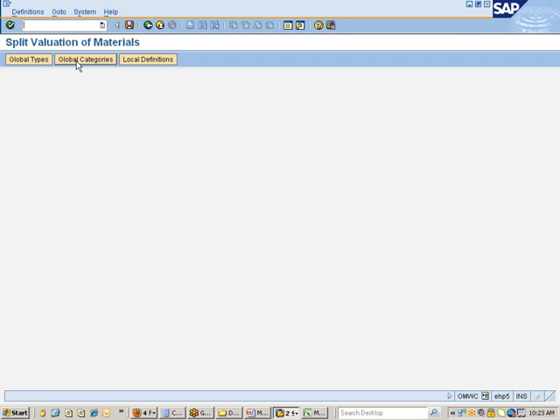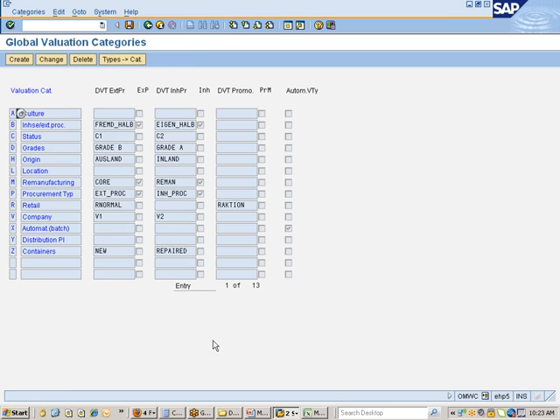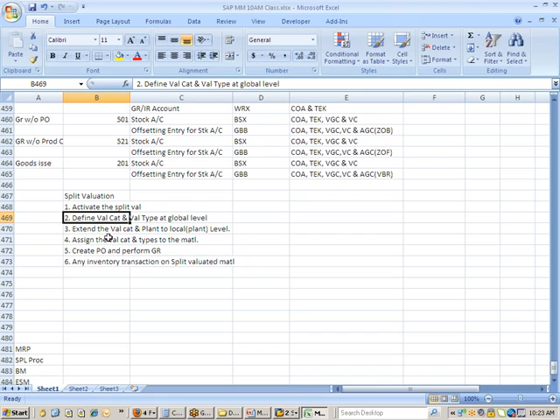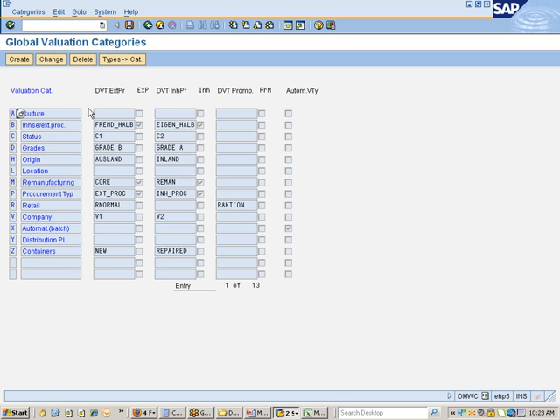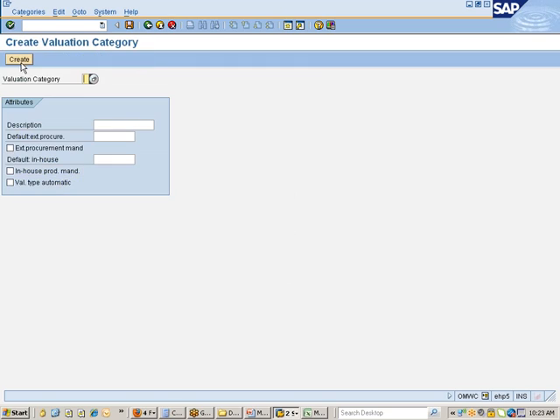So here, first I go with global categories. Okay, what did I say? I said here define the valuation category and valuation type at global level, isn't it? So therefore, I go and define it here. A, B, C, D. E is not there. So let me choose E. I go with E. Okay.